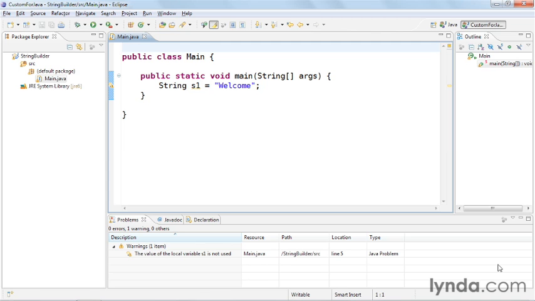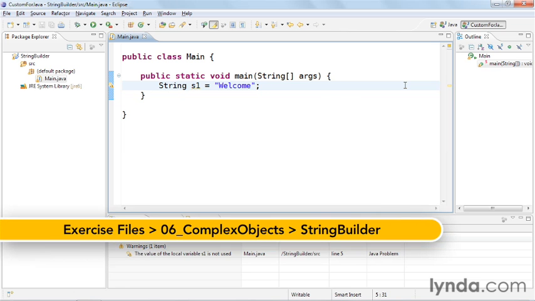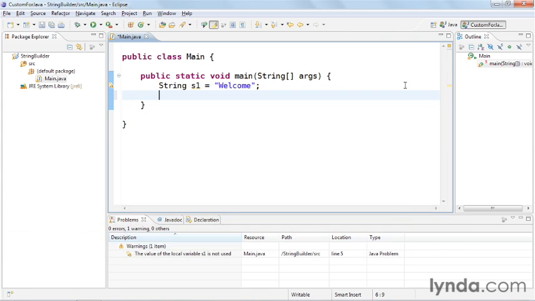Now, it might seem like you can change it. Let's take some very simple code. I've declared a string called S1 and given it a value of welcome. I'll place the cursor on the next line and say S1 equals S1 plus "to California". You could also write this code using the plus equals operator. Either way, it looks like you're appending to an existing value and simply changing the value of an existing variable.